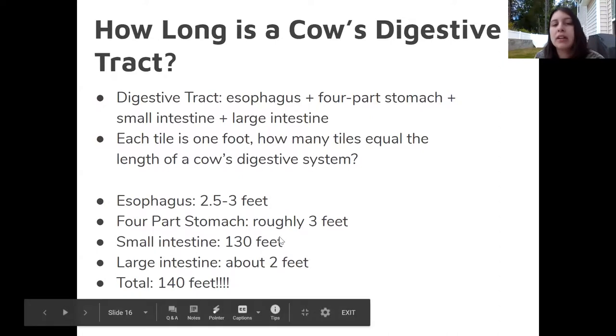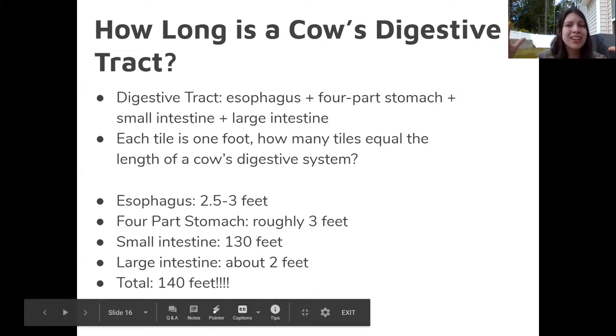The small intestine is where we get all of the distance, because the small intestine is where the absorption happens. It's where it takes in those nutrients. So the small intestine in all animals is very, very long, because it's quite possibly the most important organ in the digestive system. If the small intestine isn't taking in nutrients or doesn't have enough time to take in those nutrients, then we're not going to get nutrients and we're going to be deprived. We're going to lose weight. We're going to look kind of sick. We're going to have to eat a lot more to get the nutrients that we need.